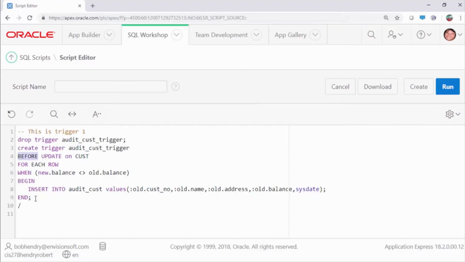In this politically correct day and age, it's probably a very misnamed name, because they actually fire like the trigger of a gun. Upon some action, the trigger gets fired, the code actually gets fired off. Again, probably a bit of a misplaced name, but they're called triggers, so we're just going to have to go with it. So what this says is this trigger is going to fire before a specific SQL statement, in this case, before the update on the customer table. So before an update statement actually gets executed on the customer table, let's fire this SQL.